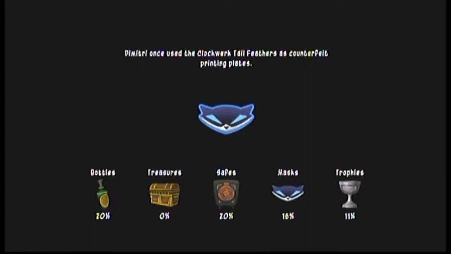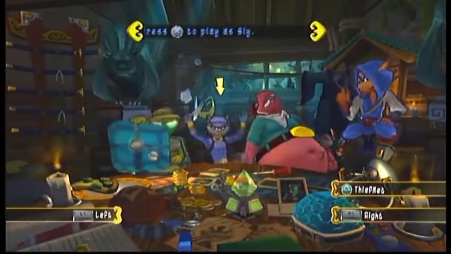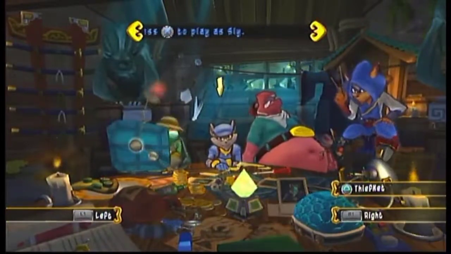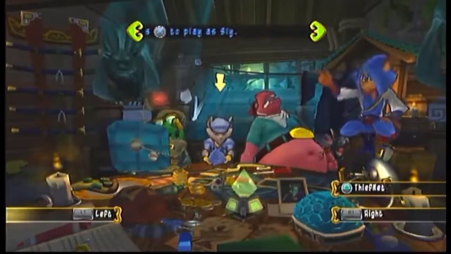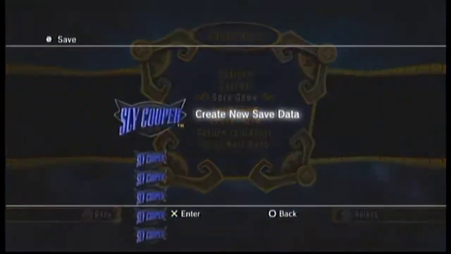And it says here that Dimitri once used the clockwork tail feathers as counterfeit planing plates. I love the fact that the loading screens, as annoying as they are, will sometimes remind you of certain key points in the stories of the past games. And we are now back in feudal Japan. We can go back whenever we need to get things, such as treasures and slime masks. And that's exactly what we're going to do next time.